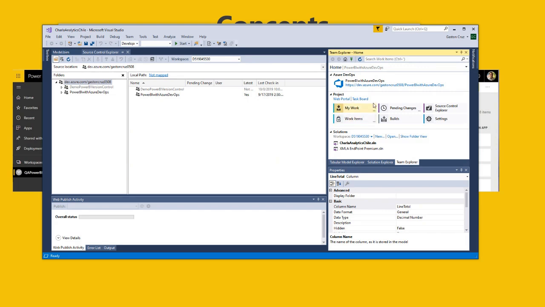So actually, you can see here that this option is connected to this environment, and I have this project where this data model is going to bring the data on.